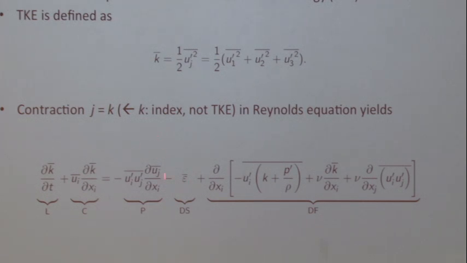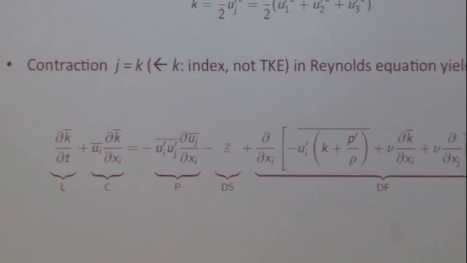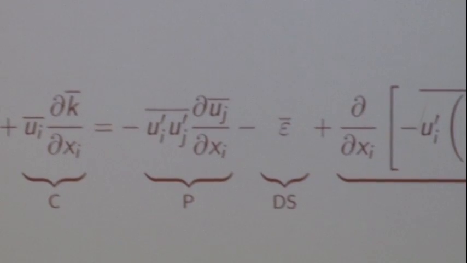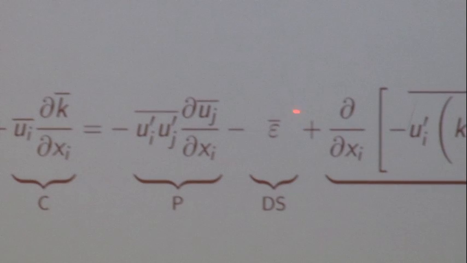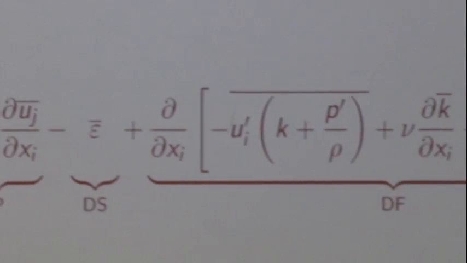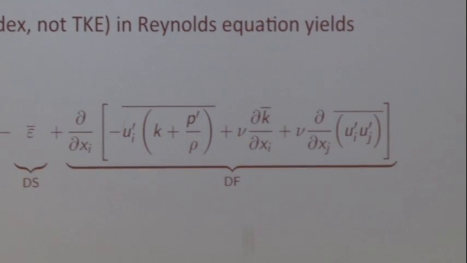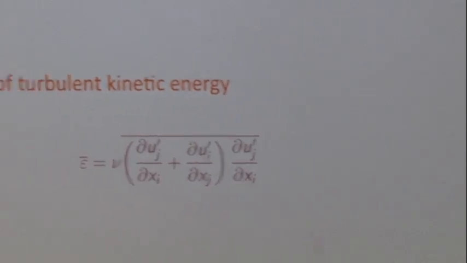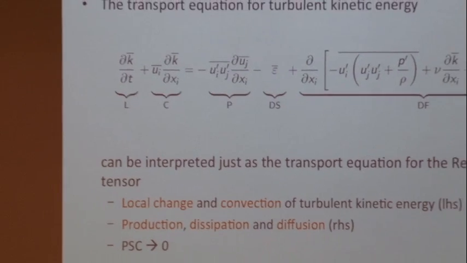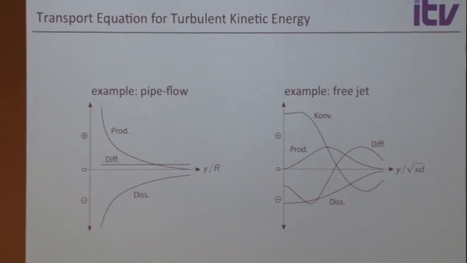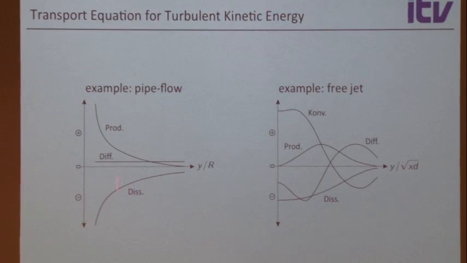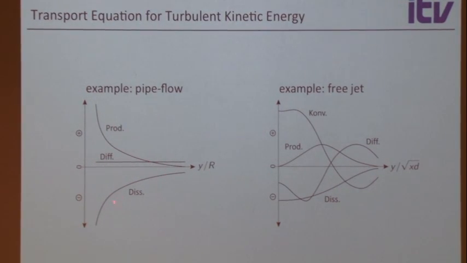So these are the two most important terms here: the production, which comes from the mean gradients, and the dissipation, which relies on these very, very small scales in the flow that have very high gradients. And this you could say is a turbulent transport. This is how the turbulence also transports kinetic energy from here to there. So that's the kinetic energy equation and the meaning of these individual terms. This just shows the budget, what term is important where.